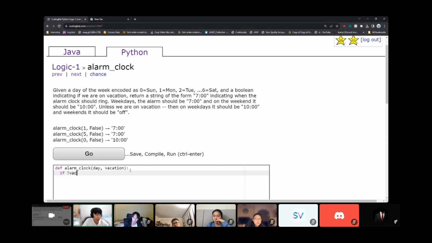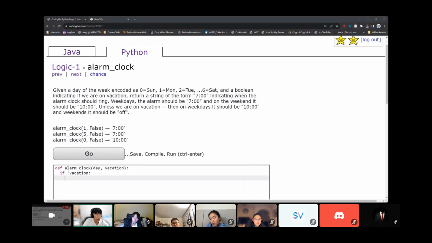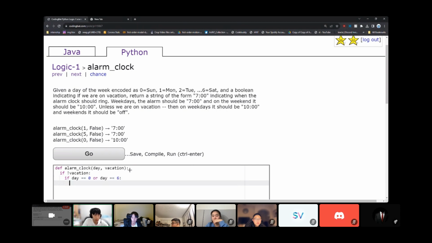So if we're off vacation, and let's say it's a weekend, if the day is equal to 0 or the day is equal to 6, this means it's Sunday or Saturday, then we will return 10 o'clock. Otherwise, we will simply return 7.